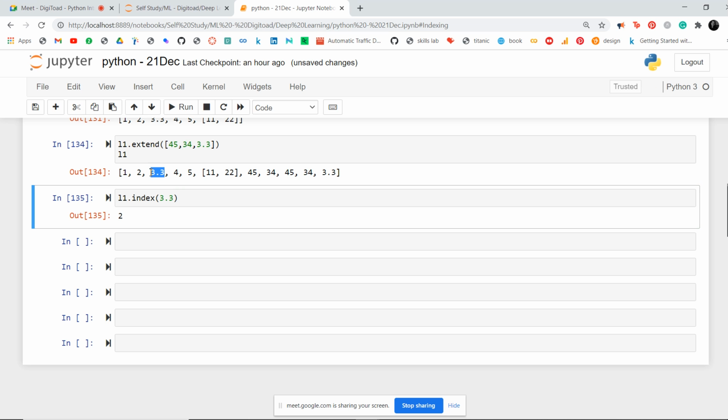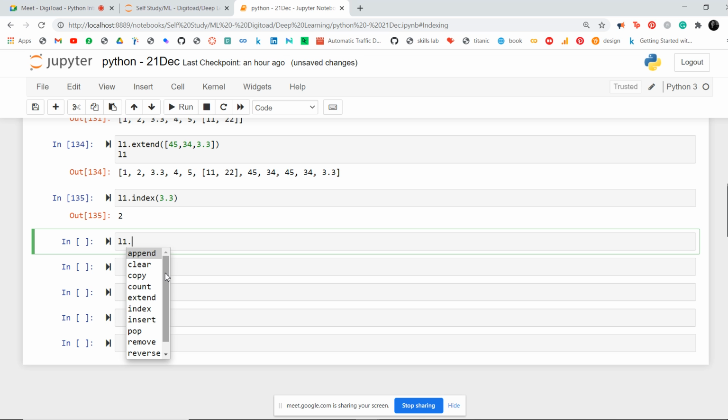So when you know this is at second position, you can definitely check for this position as well. So for that we have, later we'll see, pop. So we are only seeing how we can insert values.